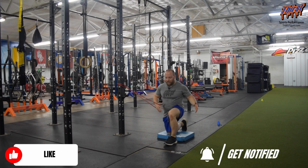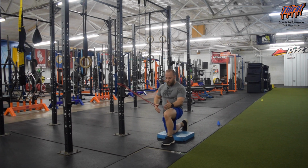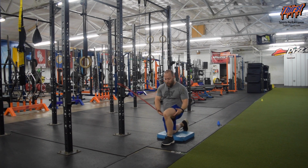Outside leg is going to be up in our half kneeling position. Knee is underneath my hip on the down stance leg. Knee's going to be straight forward. Don't let your knee turn out. That's the first thing you're probably going to see athletes or clients do: turn this leg out. Don't want that. Good and stacked. That's going to let us open up that hip a little bit. Use the adductor on the inner thigh of that up stance leg to pull you towards the band.